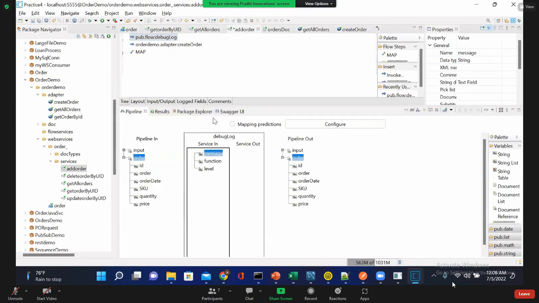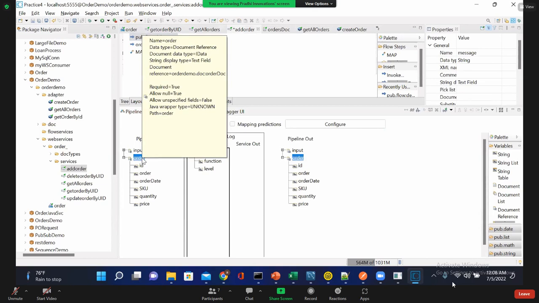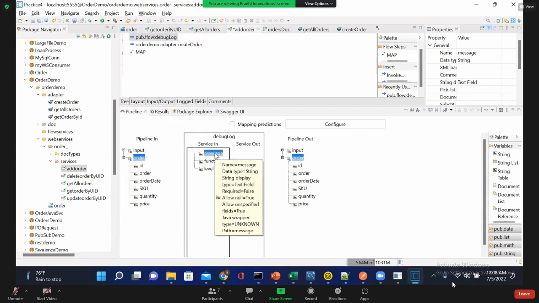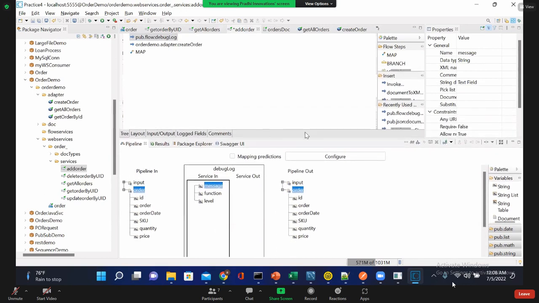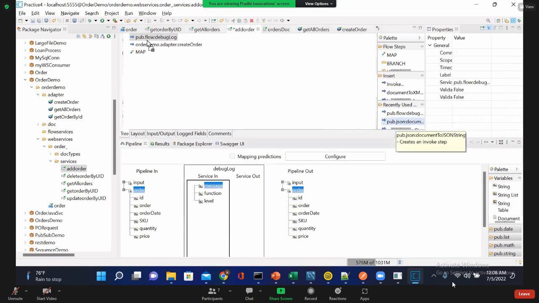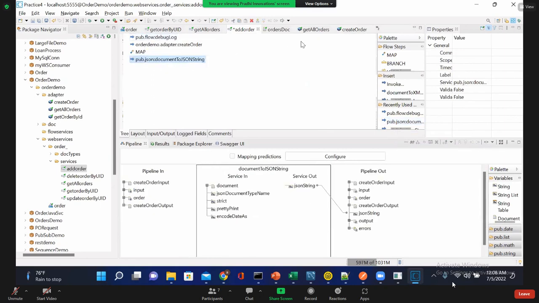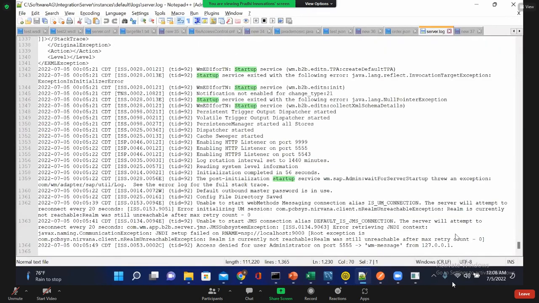This is a document, which I cannot map here. I want to print it like JSON. So how can I do it? Document to JSON, you know pub.json documentToJSONString. You got why I'm doing this.